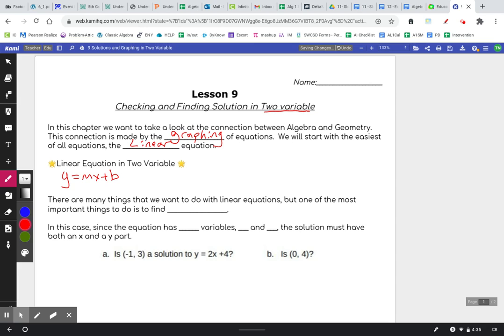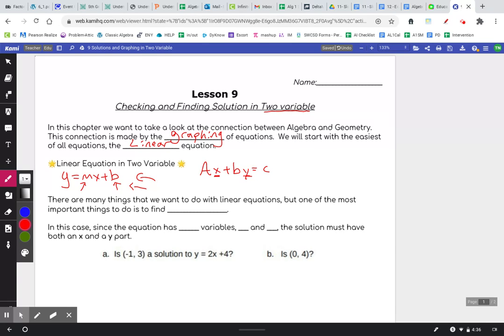That's where our variables are y and x. We also have variables m and b, which represent something specific in that equation on a graph. We even have another example of a linear equation that you might see, ax plus by equals c. Again, we see those variables x and y, and a, b, and c would be integer values. This is the one that we're probably familiar with at the moment and like staying comfortable with and using. We can always make equations look like y equals mx plus b. It just takes a little bit of work to get there.